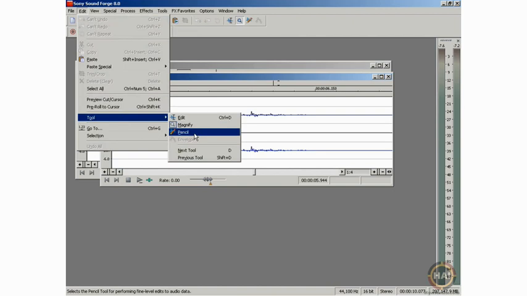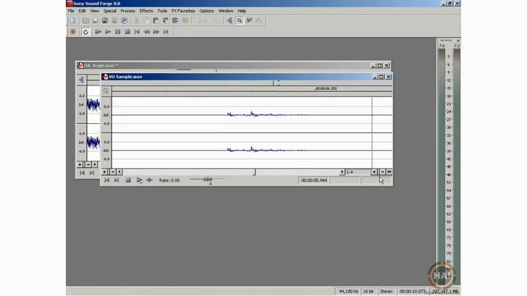Now, when I get in this far, I now have the pencil tool available to me. Pencil tool does not become available until you're zoomed into a certain level of zoom. Let's back out here. And you can see up here, I have the same tools available up here. Here's my edit tool, my magnify tool, and my pencil tool. Let's select the pencil tool, and let me zoom back out, and you can watch up here, and you'll notice that the pencil tool will become grayed out at a certain level of magnification.